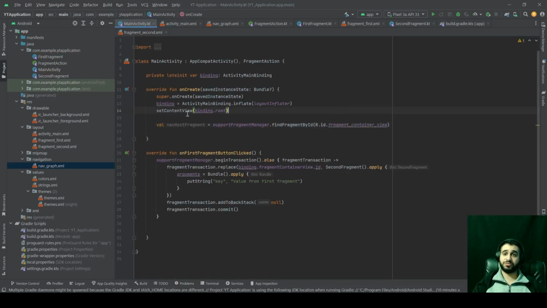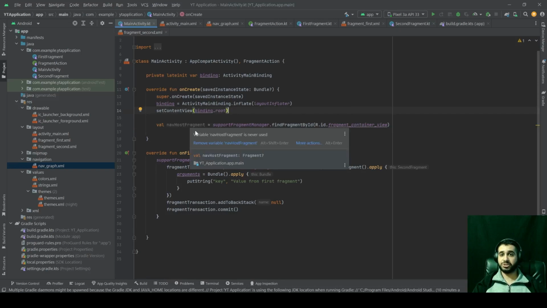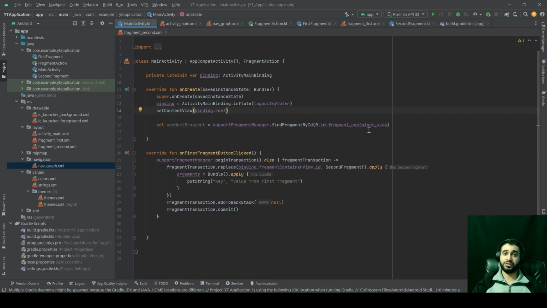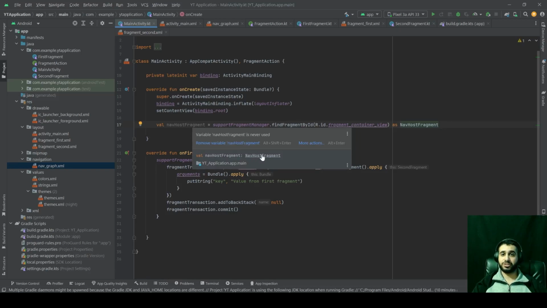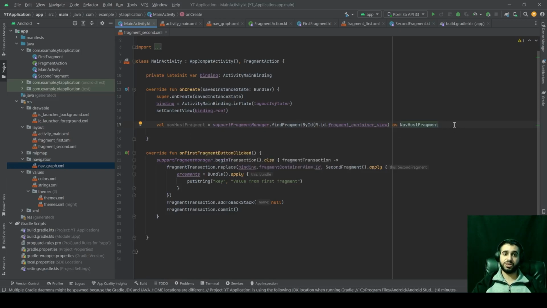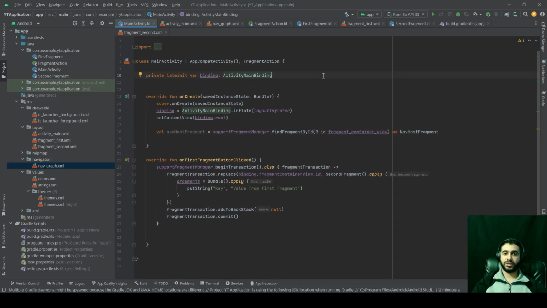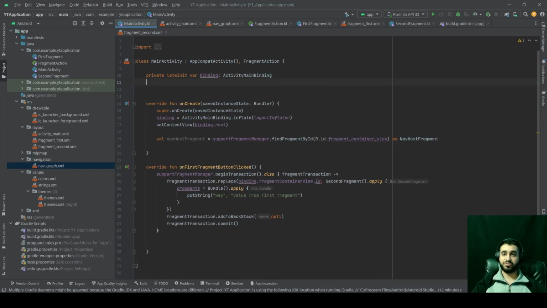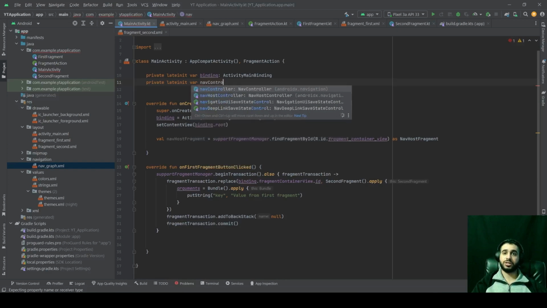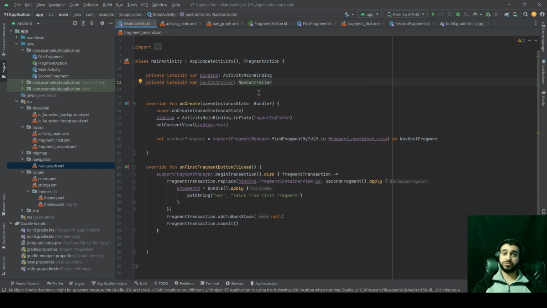But that's not enough, because currently our nav host fragment is a normal fragment, but we want it to be a nav host fragment, so that we can now consider it a nav host fragment, which will allow us to create a nav controller. Okay, so here as a global variable, we're going to create that nav controller as a lateinit var navController of type NavController.